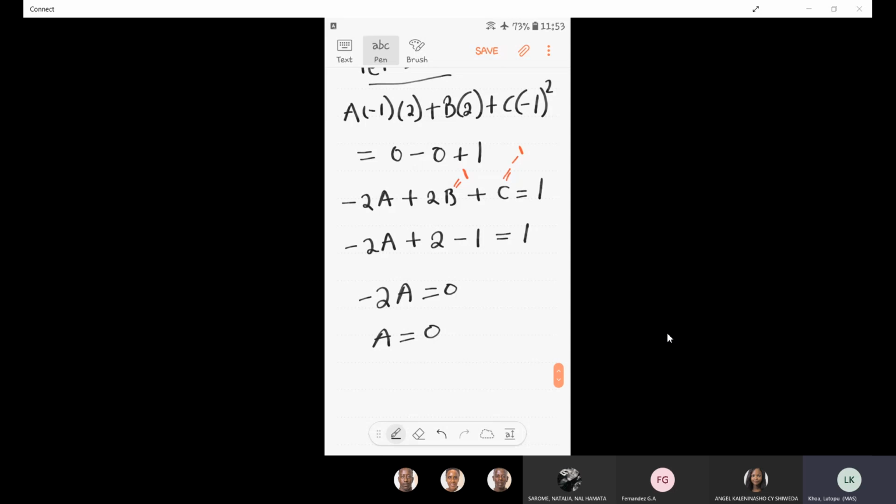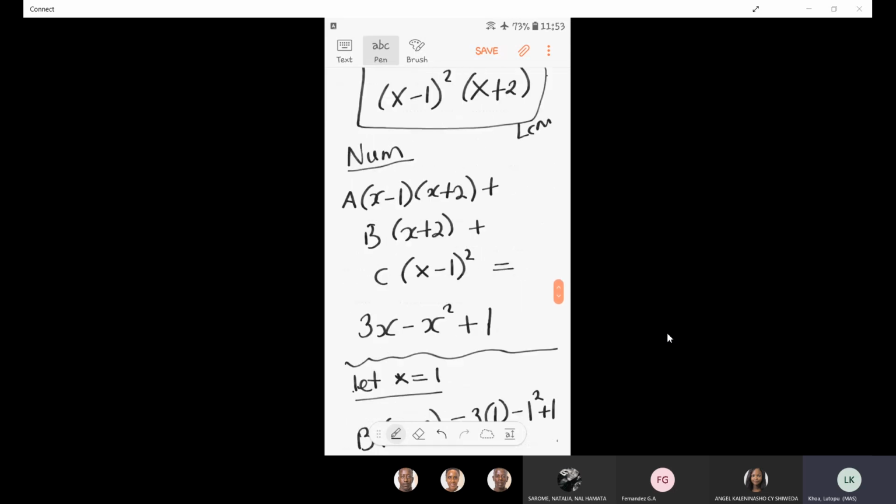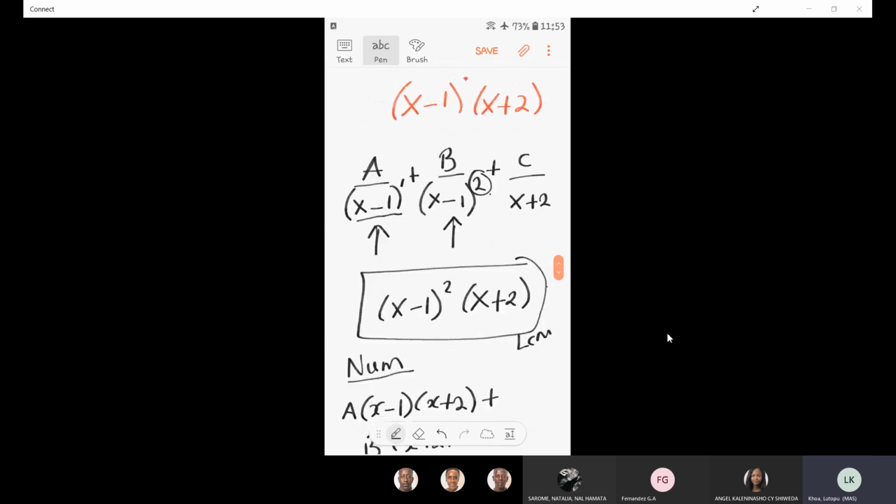Okay, then I go back and substitute them over here, into my decomposition. So A, we said A is 0. B, we got 1. And then C is equal to minus 1. So you can see I was building up to x to the power of 2, but the linear one that didn't have a square disappears. So sometimes when you have 3 or 4 terms that are repeating, you will see that the lower ones disappear and you're left with just a few terms.